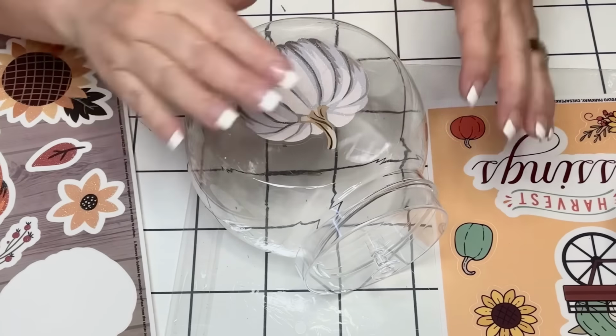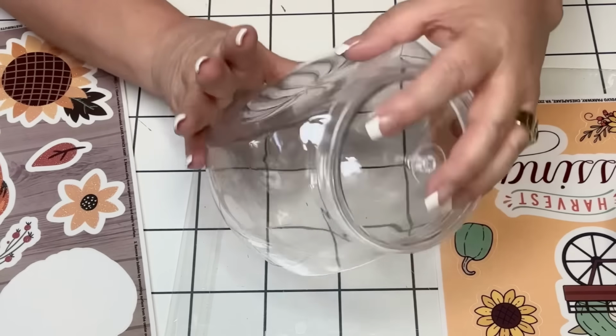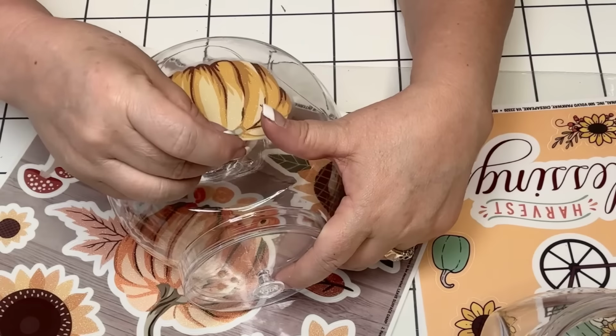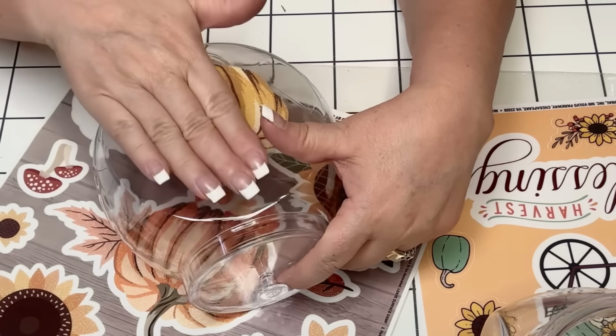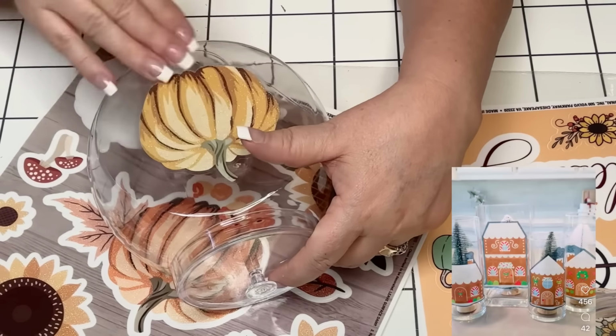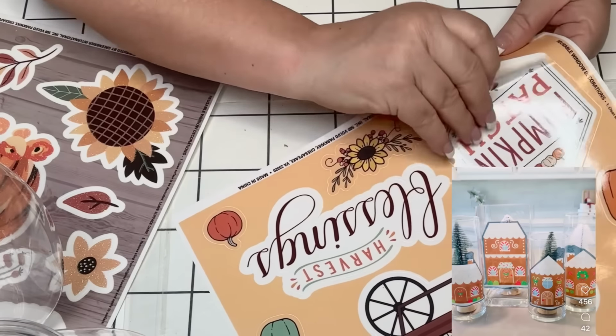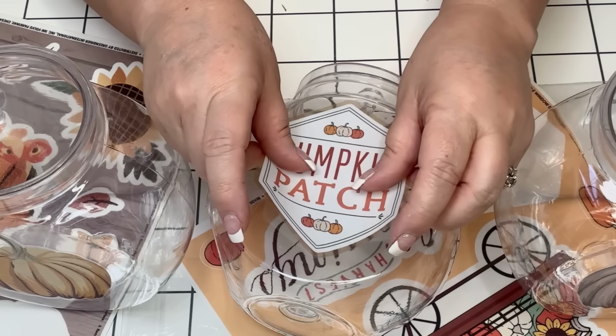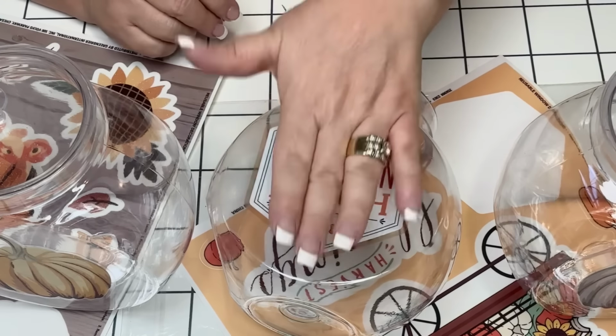I wasn't sure if this was going to stick on plastic or acrylic, but they do, just like they do on glass. So I love changing out my glass cylinders, and you've seen me do a Christmas one before with the Christmas clings, but this is perfect because you can change these out for the different seasons or whatever colors you're using. I'm going to put the pumpkin patch one in the middle and then add 2 sweet little pumpkins on the sides.